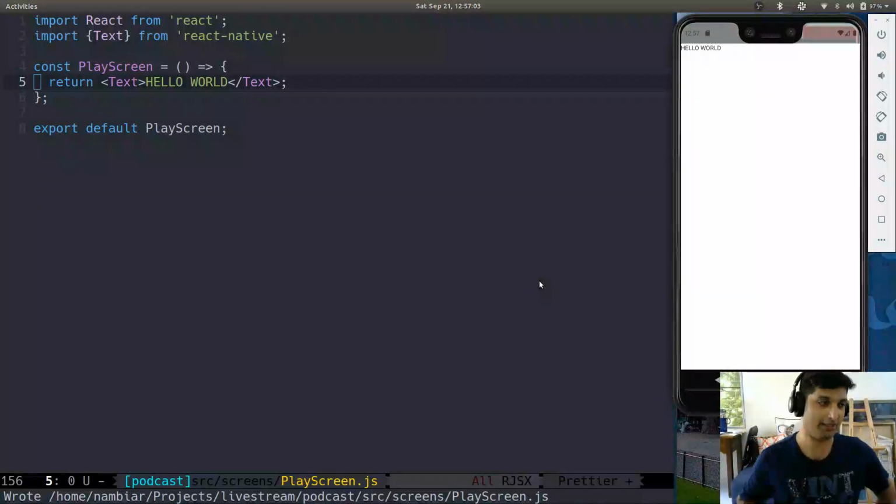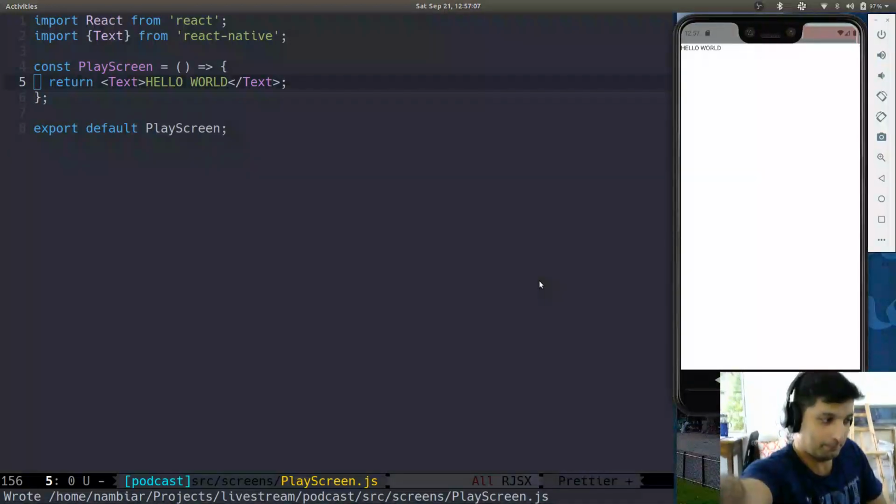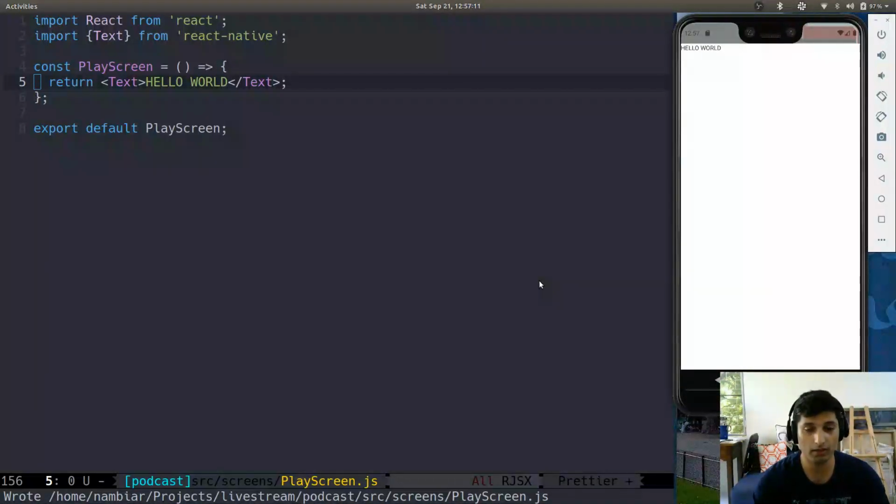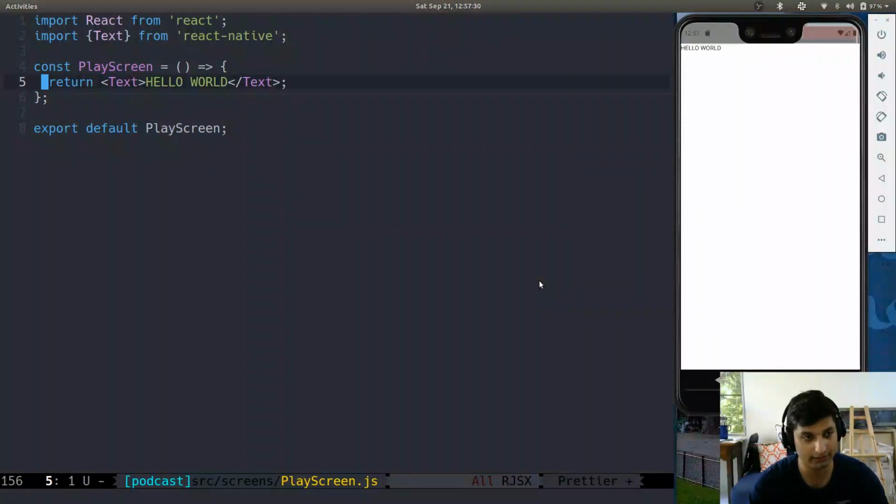Everything else should be much faster. So, what all do we need on the screen? We need the podcast image. We need the artist name and the podcast name. Let's start with that. Let's start with the most basic structure.